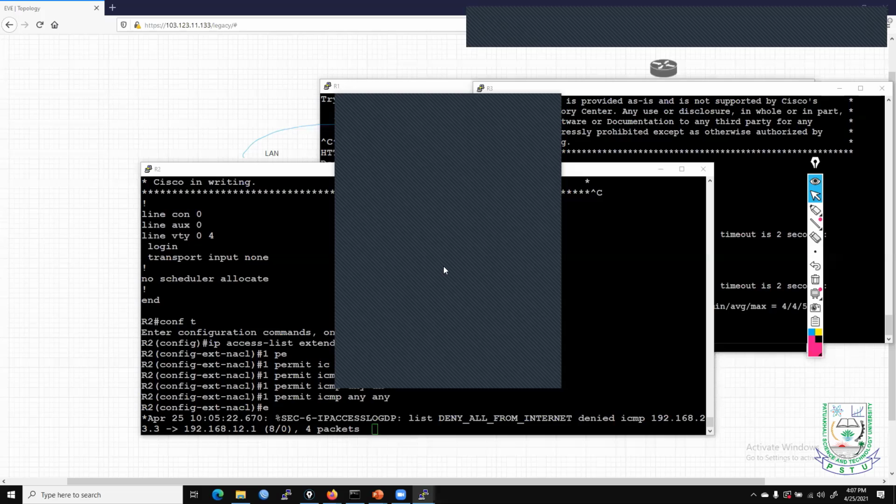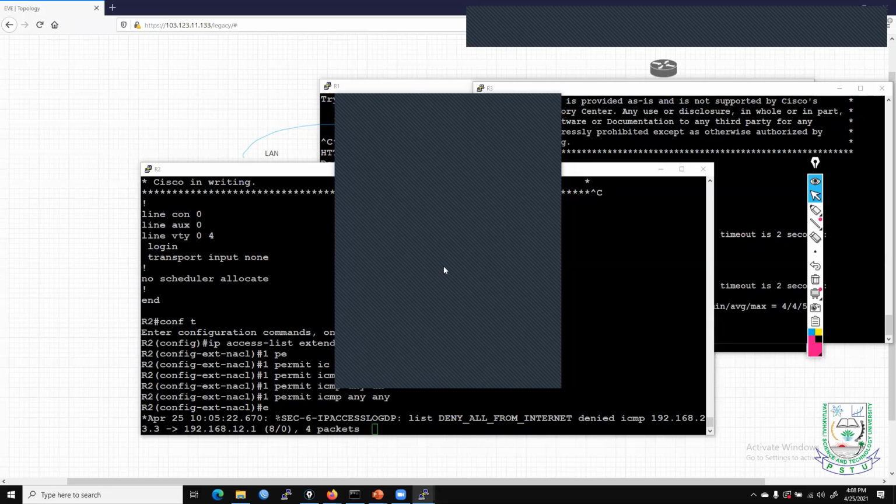Sir, it is shown in the lab that when we configured the extended list deny, then we applied it on the gigabit interface inbound, and later when we applied the inspect configuration for FTP and HTTP, we applied it in the outbound configuration.